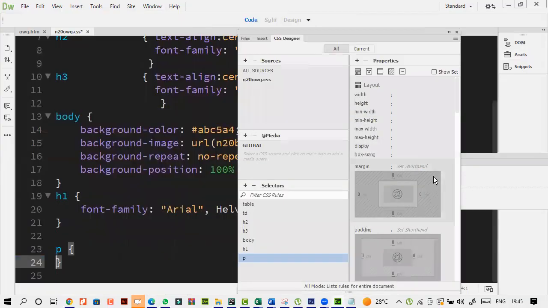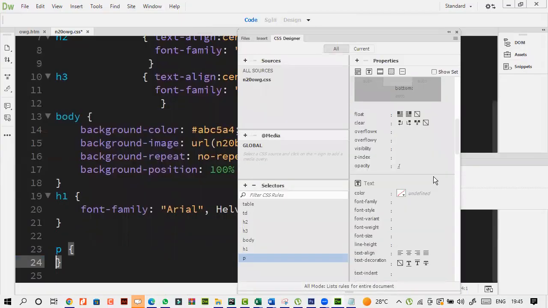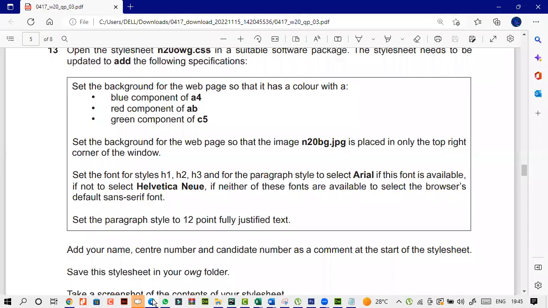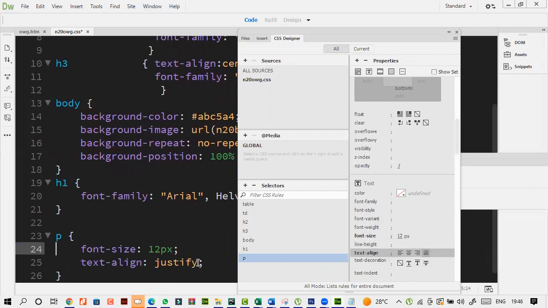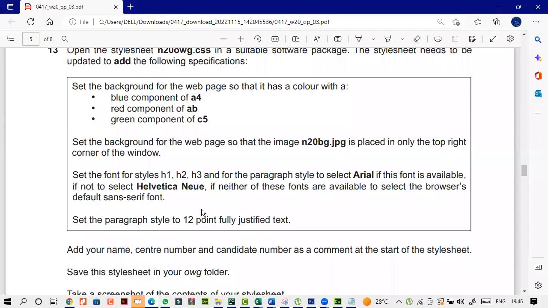It's 12 point, 12 pixels, and fully justified. Justify and fully justify are the same thing. Okay, so done.